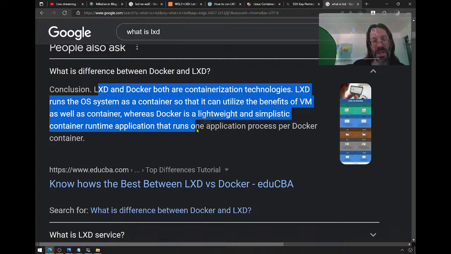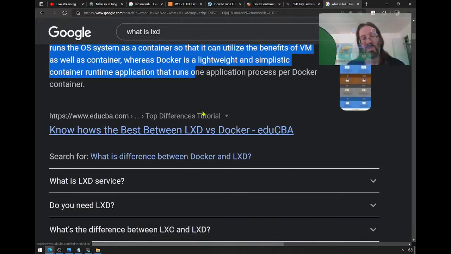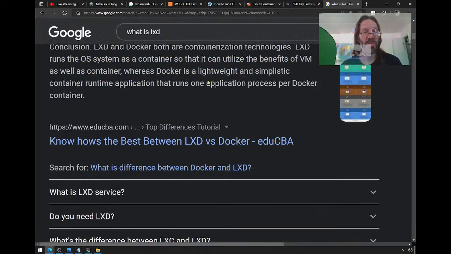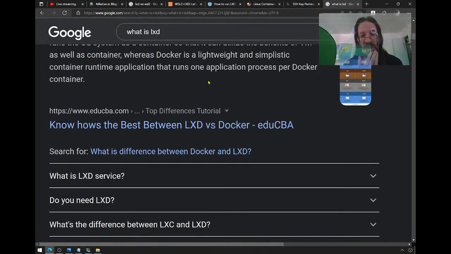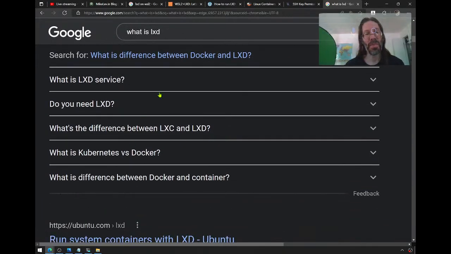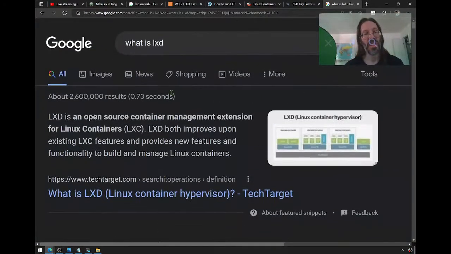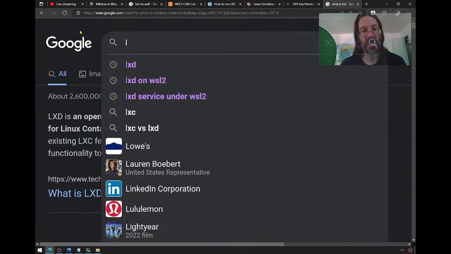Okay, but the main thing is the officialness of it. I'm trying to think of examples. These things get wrapped up into the main distro. LXD official.